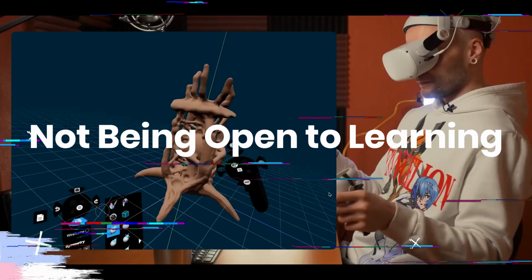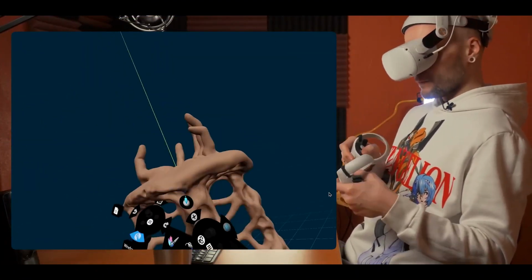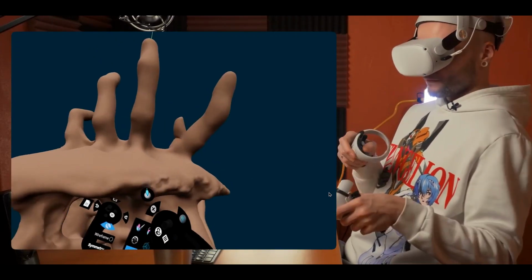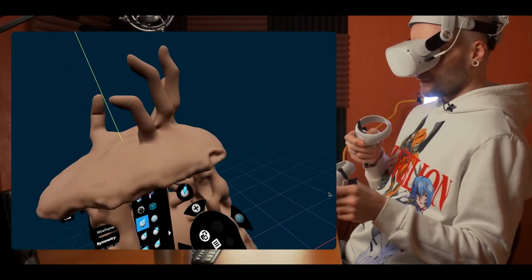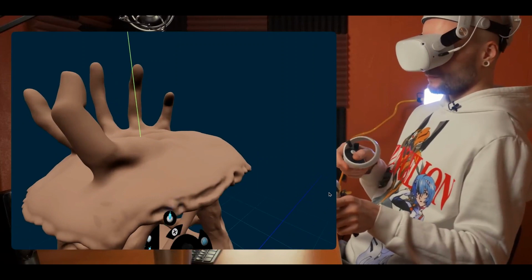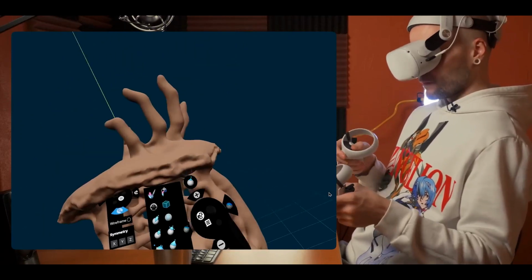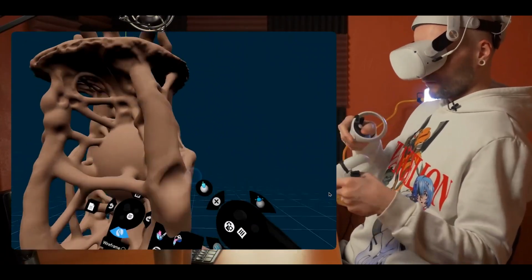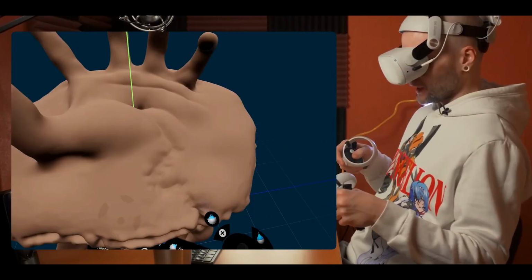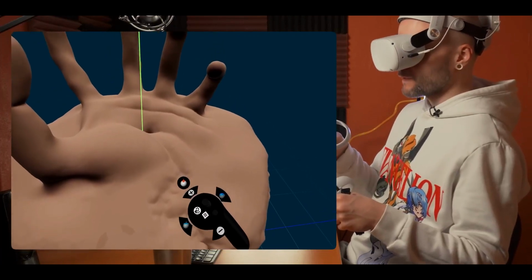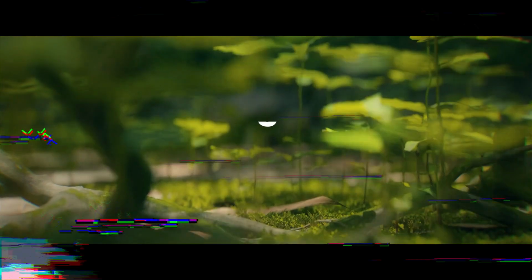Not being open to learning. There are always new things to learn, new ways to get better, and new techniques and processes to master. When it comes to the design industry, especially since the technology is ever evolving and new concepts like AR and VR are becoming hugely popular, one of the absolute biggest and most impactful mistakes you can make is getting stuck in your ways and not being open to seeing these new ideas and ways of working. If you haven't got the readiness and the openness to learn, you'll become stagnant and will be holding yourself back from your full potential. Not using add-ons.